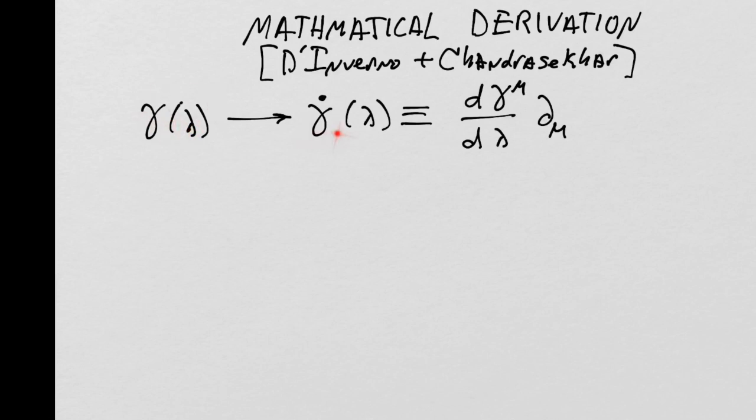And every curve will have a velocity, which we will call gamma dot of lambda. And that velocity is defined as the derivative of the curve with respect to the parameter, and it's a vector. So there is our coordinate system basis vector on the right side. And this is a very critical place to start. You'll notice there's a few things.